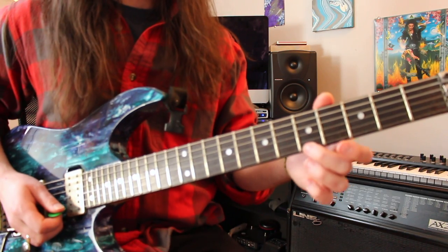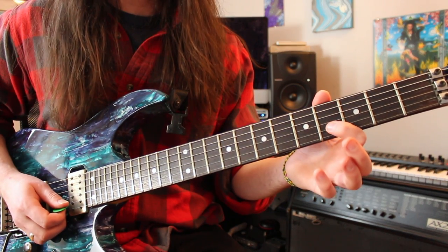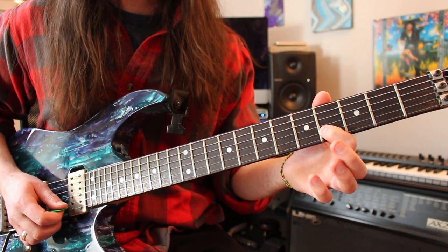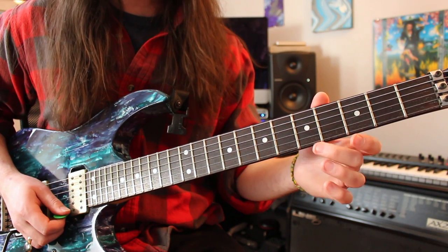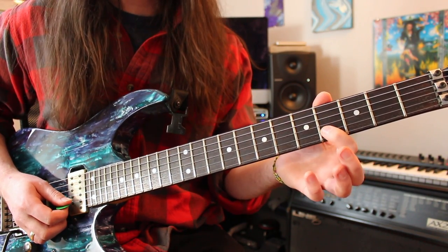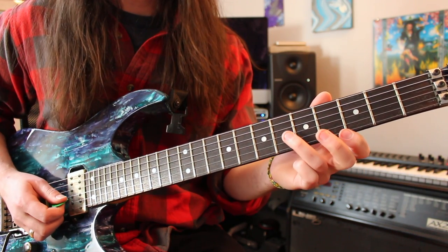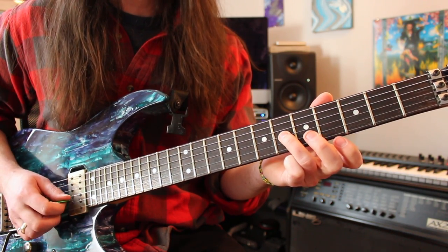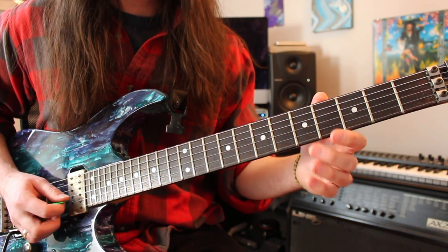To start with, we're going to play the 5th fret high E string, pulling off to open, followed by the 4th fret B, and then what I'm going to do is go back to the open high E string. So now you have this. After this, play that 4th fret B, this time pulling off to open. And then play your 6 on your G, 4th B, so now you should have this.